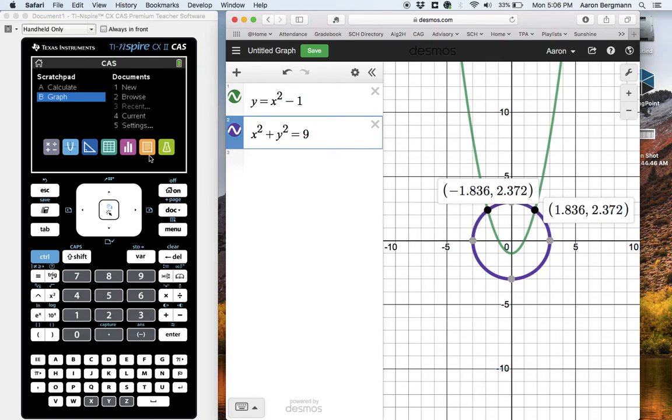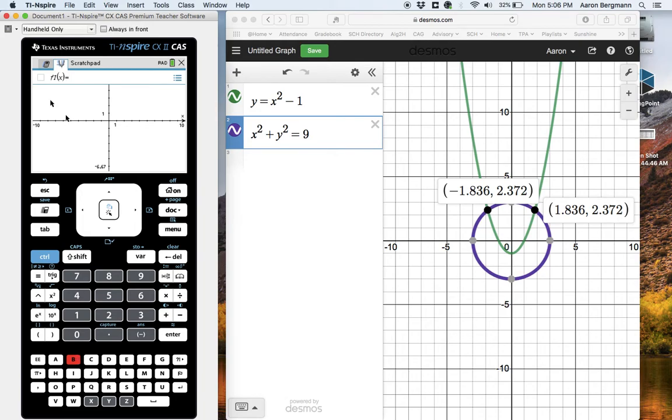Doing it on the TI Nspire was a bit more complicated, so I guess I'm a little biased towards Desmos, but let's take a look. So here on the home screen, you can press on a couple times, you get there, and then I'm going to do Scratchpad, B, graph. I'm going to avoid trackpad usage just because I think buttons go faster. So B, you can see it says F1, that means your first function if the input is X.